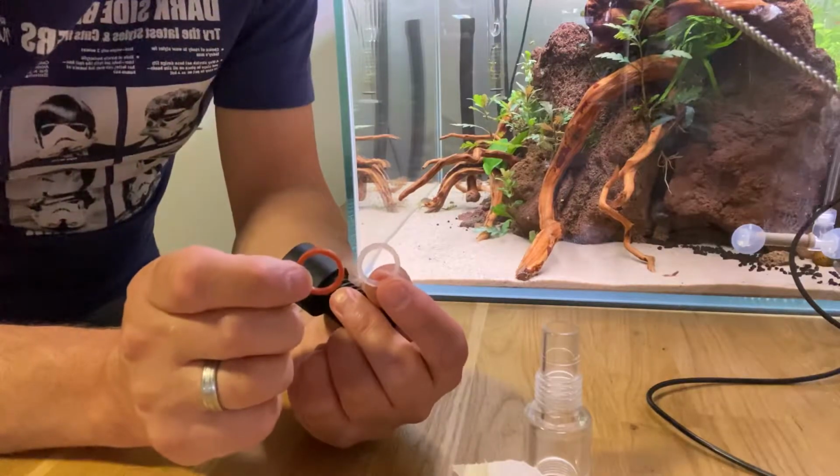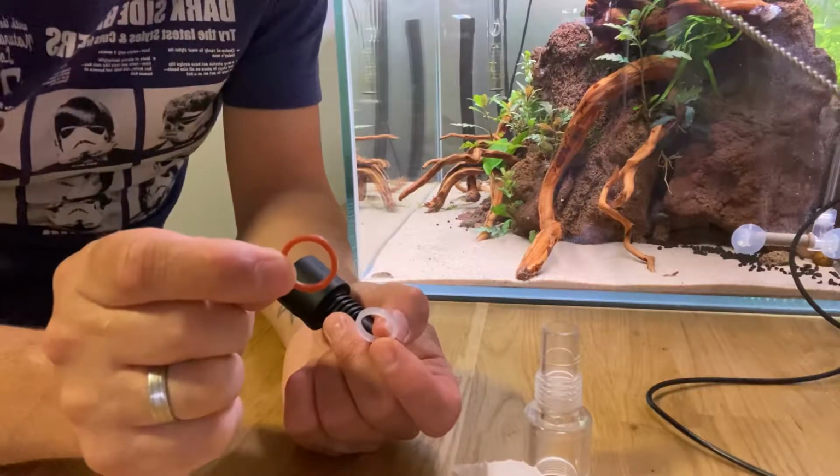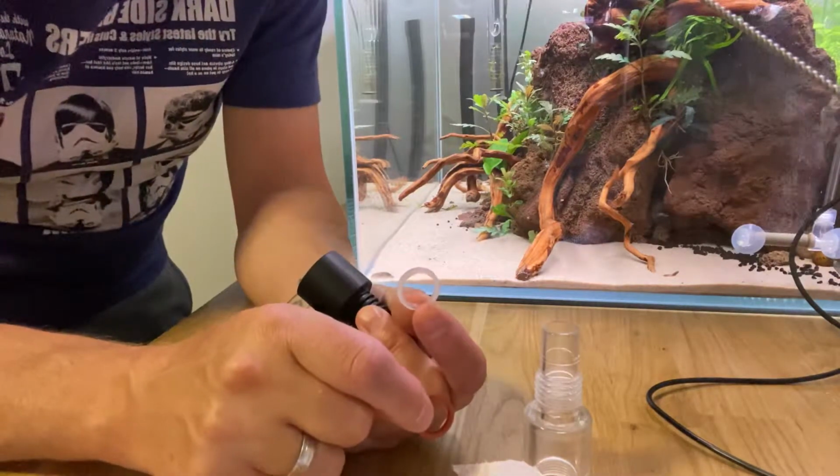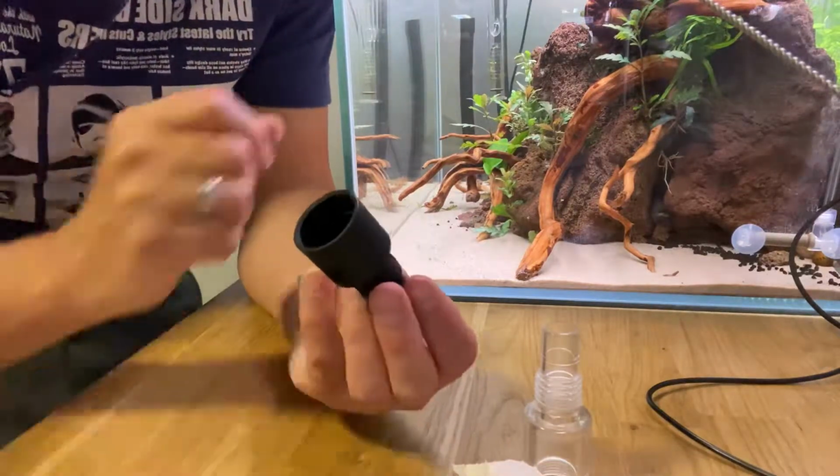Both of these are the same size. I don't really suppose it matters which way you put these in, but when they come from CO2 that's in the clear part, this is in the black part. Just keep it like that. Put them to one side. You can give them a wipe.